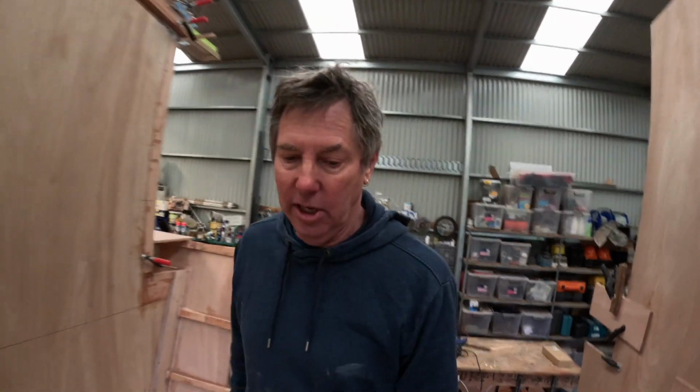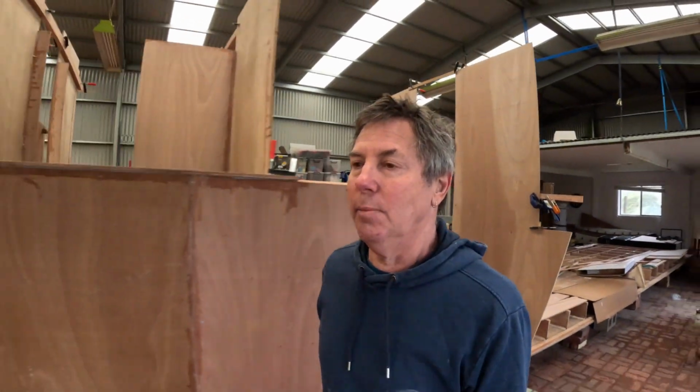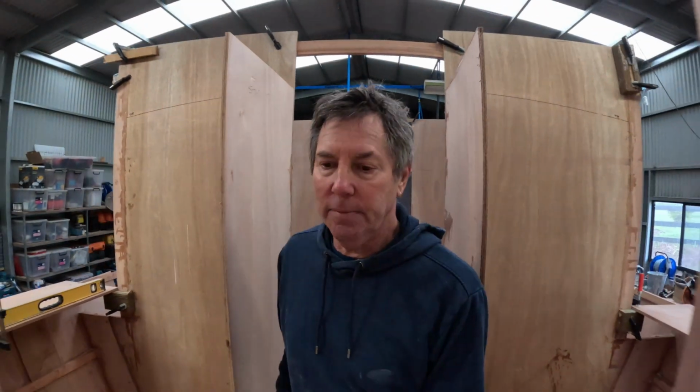Good morning, boat lovers. It is a freezing day here. We had so much rain and hail overnight. It was just unbelievable. However, I'm quite warm in the shed and I'm about to get into doing some cabin sides and roof in the front over the bedroom. So that's really exciting. I'll show you sort of what I'm working on.